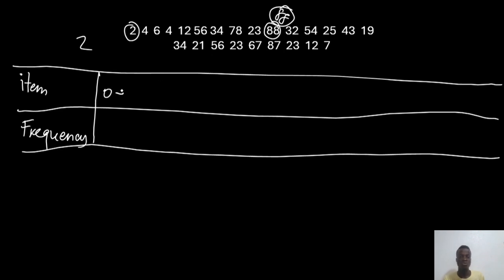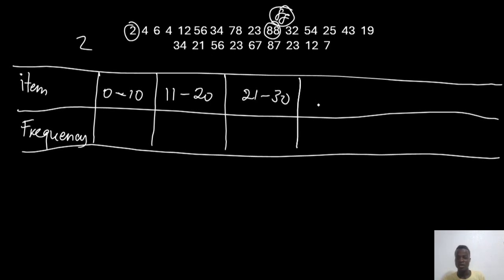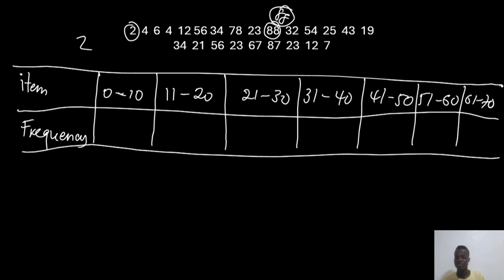I'll move from 0 to 10 for my example. But depending on the books and the data, you may like to move in ranges of 5. So ranges of 10. The next one will be 11 to what? 20. And then the next one will be what? 21 to 30. The next one is 31 to 40. And then 41 to 50, 51 to 60, 61 to 70, and so on.